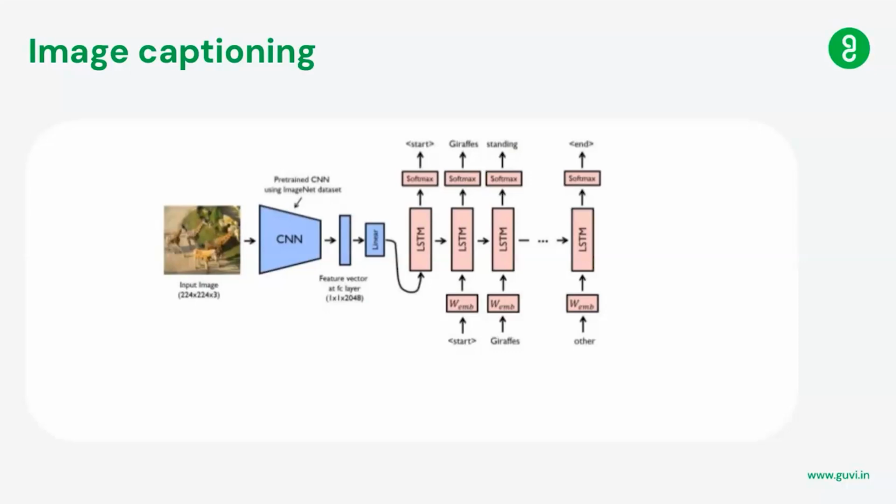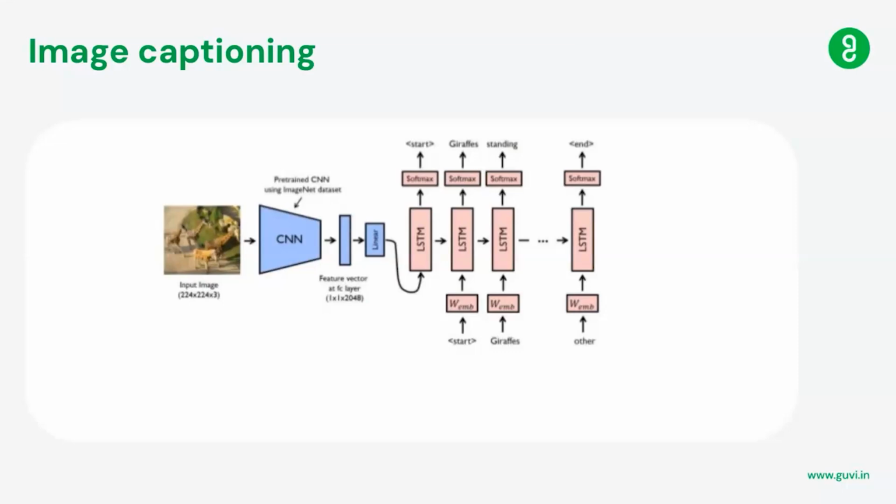You can download it and apply it to get a feature vector. After applying the CNN model to the input image, you get the output from your convolutional and pooling layers. And then after you get the output, you pass it on to your LSTM blocks, which are very similar to RNN blocks, along with your input from the text values. So you have textual embeddings and you have image feature vectors, which are passed together as an input to your RNN blocks, where you get the textual output. This kind of method is called image captioning.